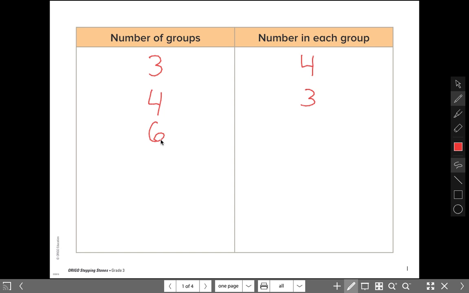Nice job. What's the other way you could have done that, guys? What's the opposite of 6 groups of 2? Amir? 2 groups of 6. That's what we done. Okay. Is there any other ways we could divide those 12 counters? Lisa? 12 groups of 1. We could have done 12 groups of 1.